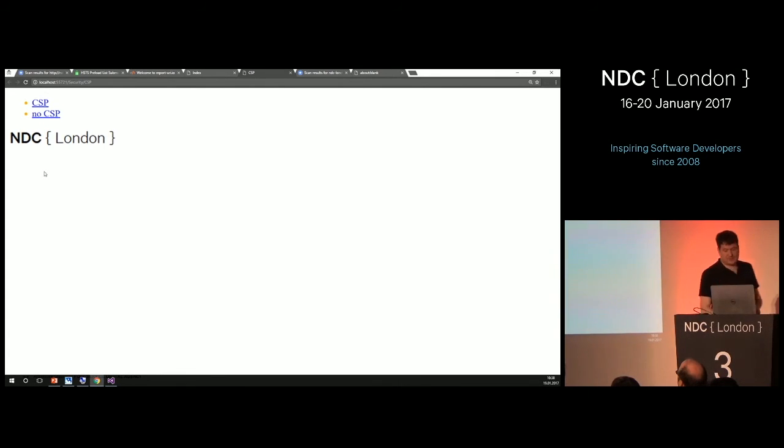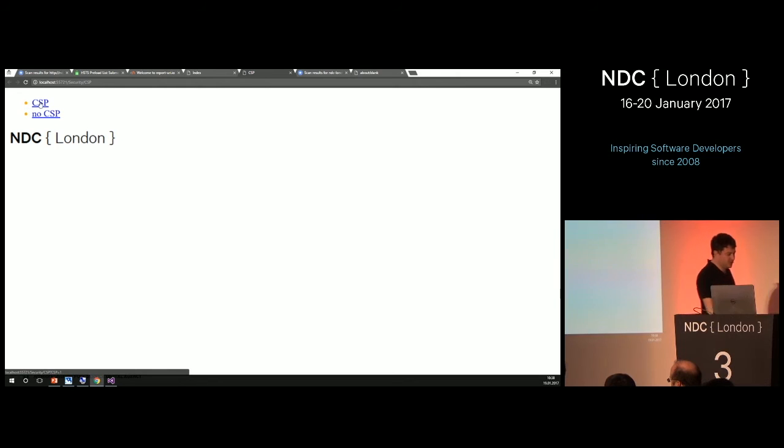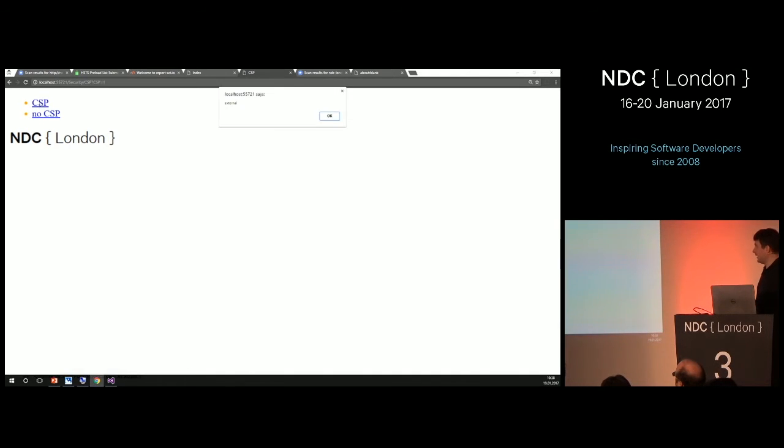And what I'm doing now is I click on the first link, and if you're sitting on the front rows, you can see very small in the bottom left corner that we are calling the same page, but with CSP equals 1 appended to the URL. So we load exactly the same page, but this time with the header. And you see, we get the external pop-up. We did not get the internal pop-up, and when I click on that, the page renders, and somehow the color is gone. Something went really, really wrong here.